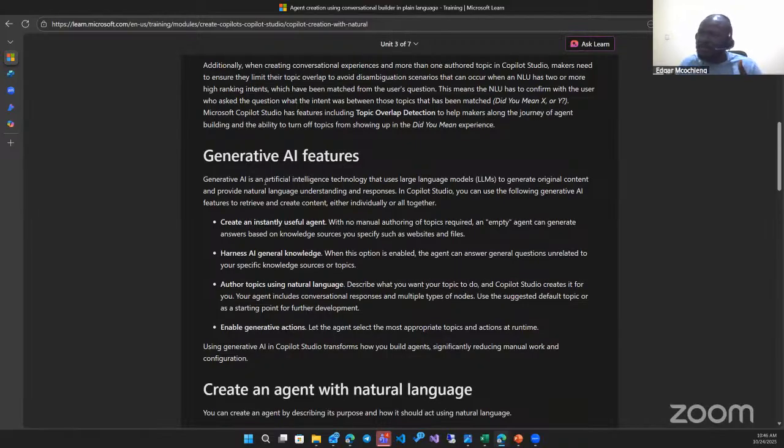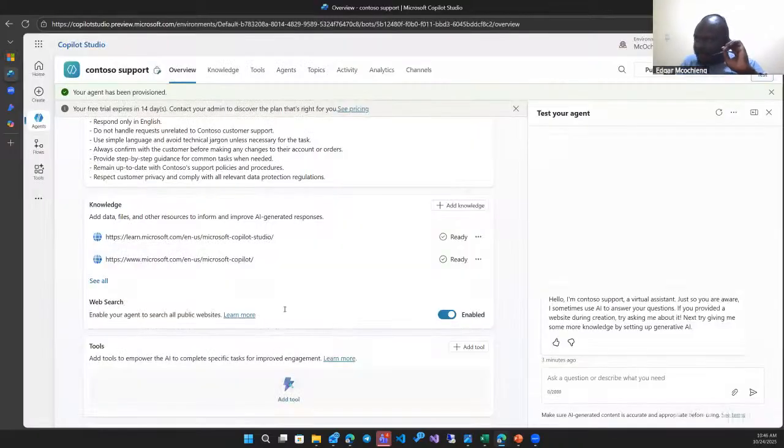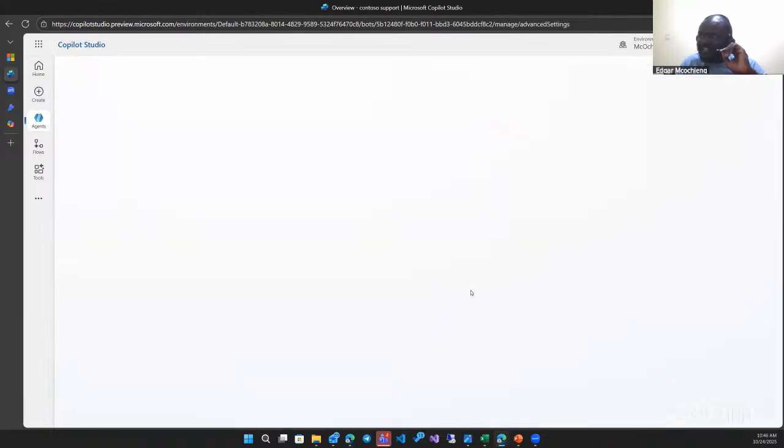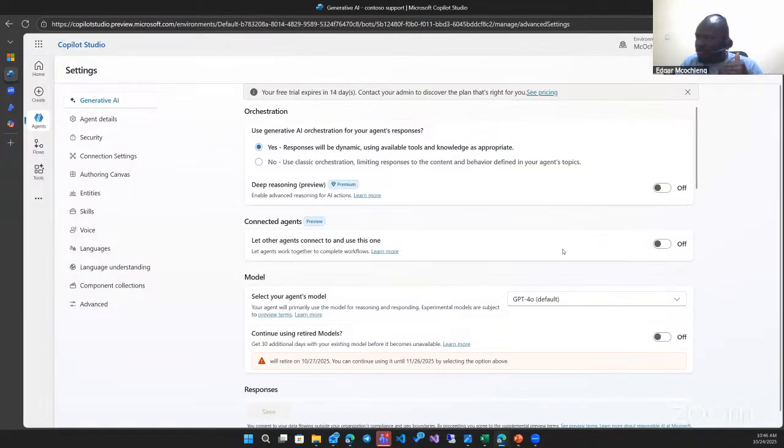The generative AI uses an LLM. Currently, Copilot has introduced GPT-5, which should be the latest model. I'm not sure which one this is using, maybe 4.0, but you can always switch the agent to another model.